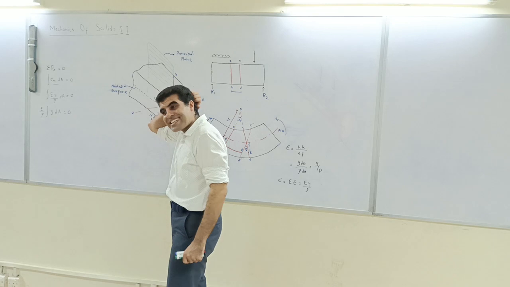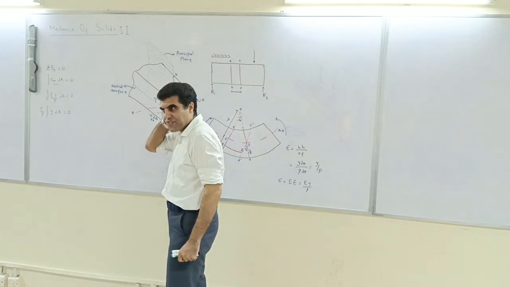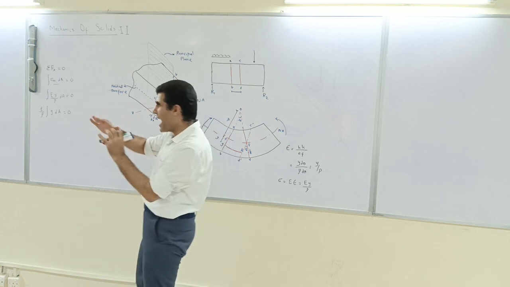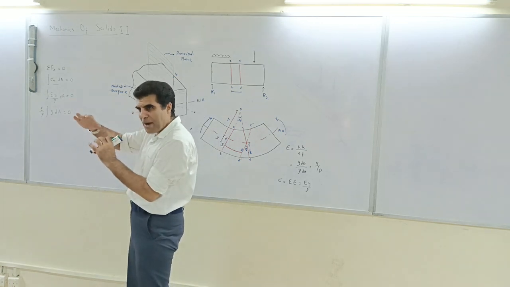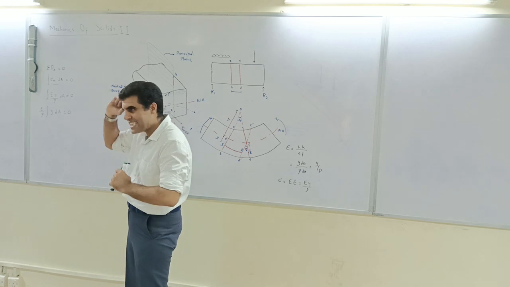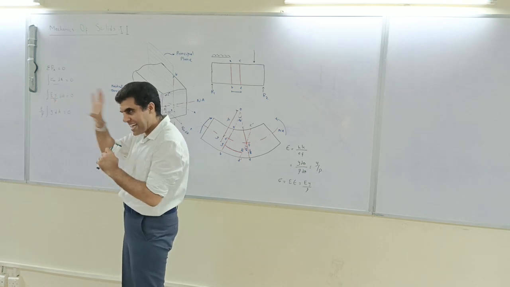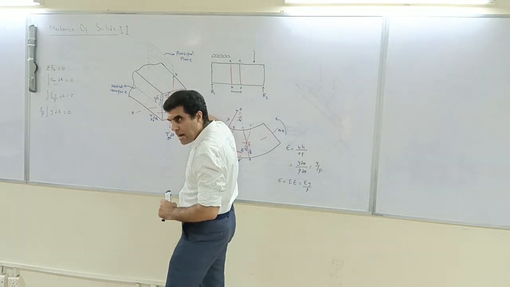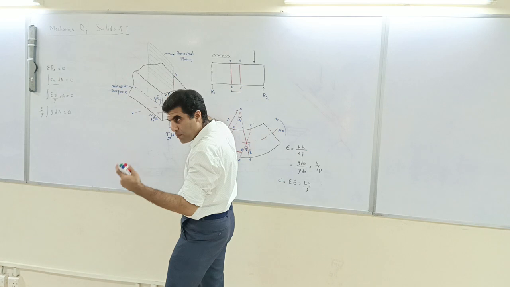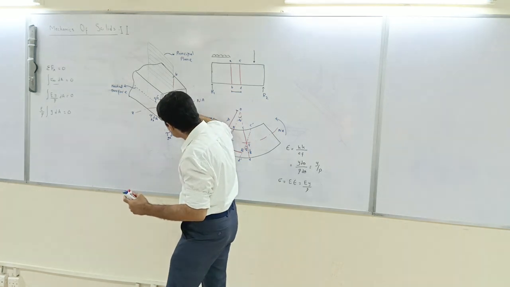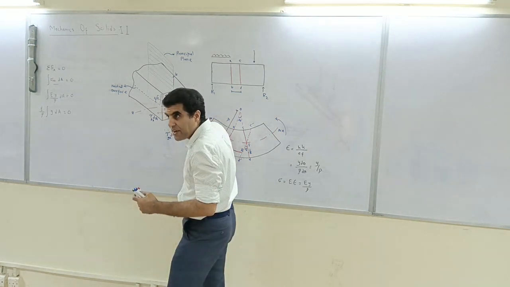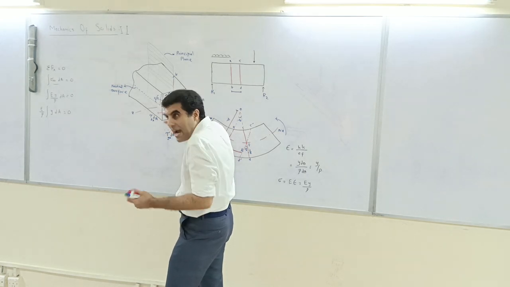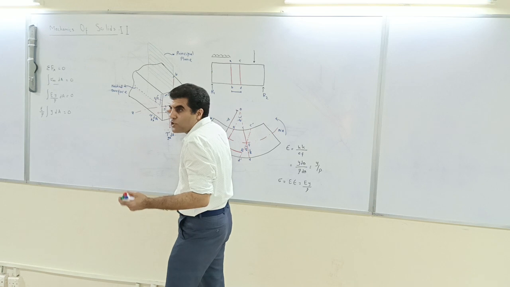So clearly this is the definition of a neutral axis. Neutral axis is that axis which divides the area into two parts in such a way that the area portion above that axis, multiplied by the lever arm, some lever arm y bar, should be equal to the area below that axis, multiplied by the lever arm which is minus y. Do you understand my point?